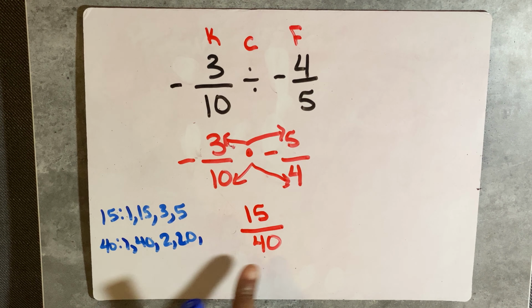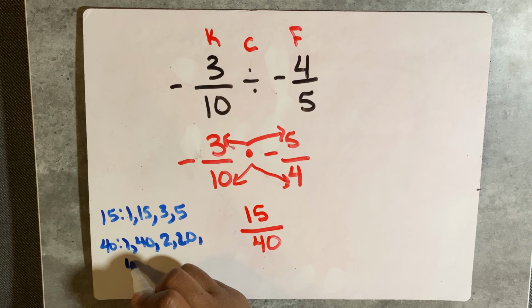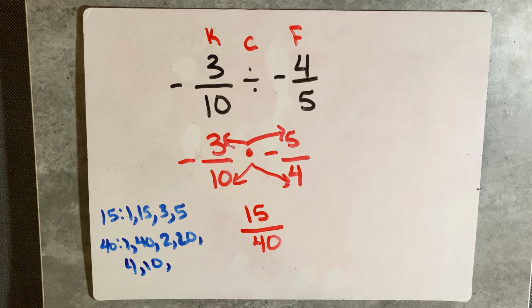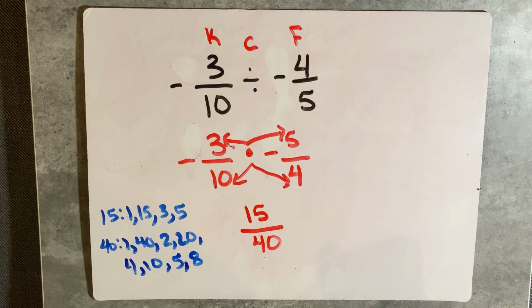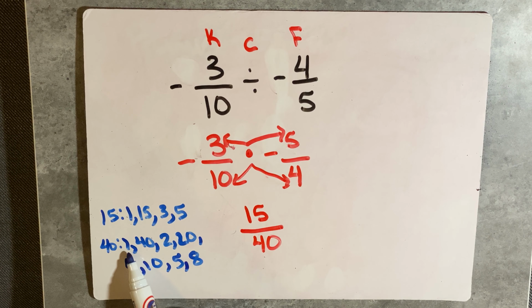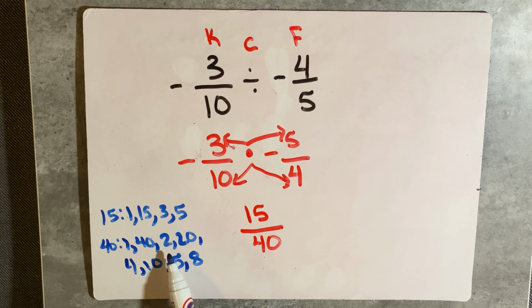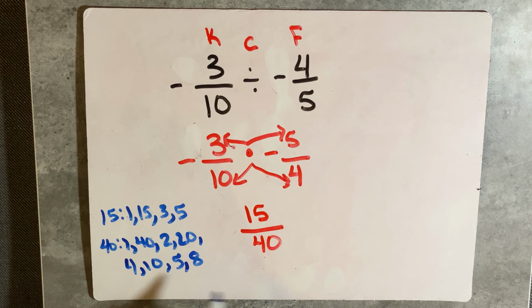2 times 20 is 40. Can we do 3? Does 3 times anything give you 40? No, I'm going to tell you that right now, no. I know that 4 times 10 is 40. And I know that 5 times 8 is 40. I don't really need to do any more because all the rest of them are here. You can set it up as 1, 2, 4, 5, and so on. Or you can say, this times this will give me this. And then 2, well, what times 2 gives me 40? 2 times 20. So you can set them up next to each other if that helps you see what you need to see.